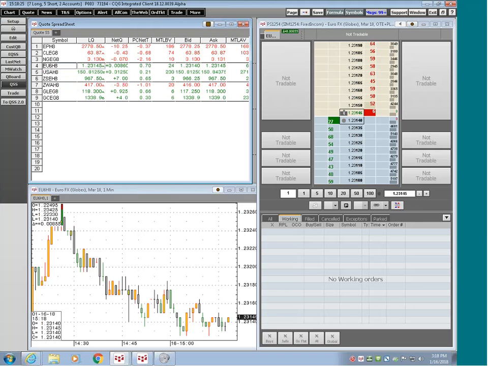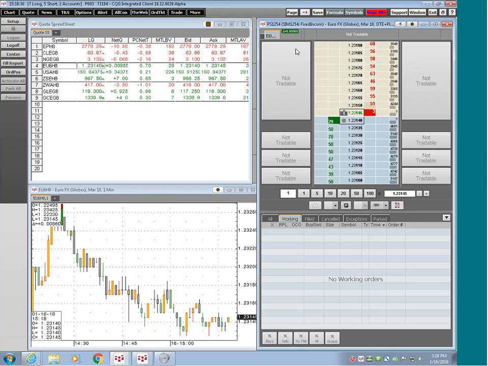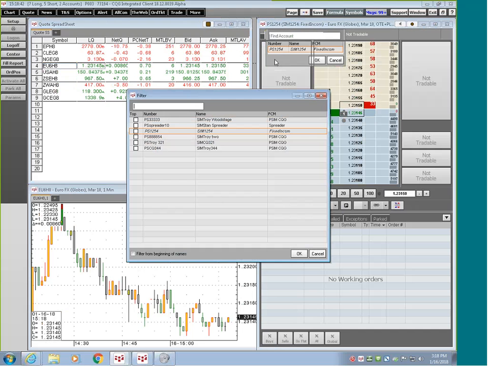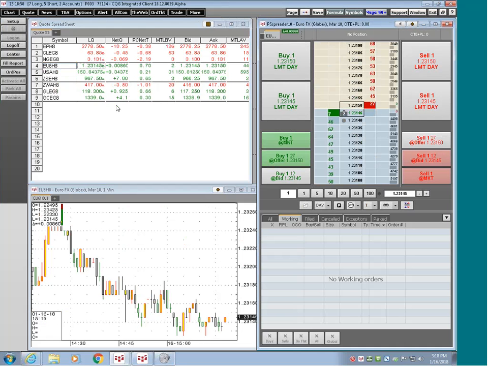So once I set up the chart the way I want to, and the trading interface the way I want to, then I should not have a problem with it. Let me just change the account if I can. What you're seeing is what we would do if we had multiple accounts, and now you can see that this populated. I was on an account that didn't have this. So this is your basic layout.